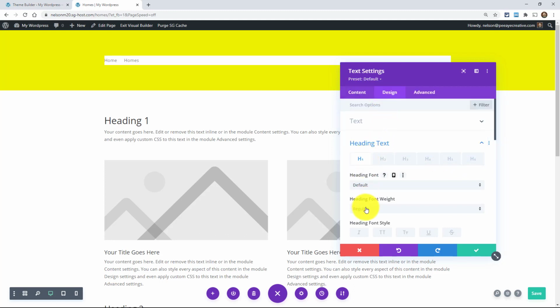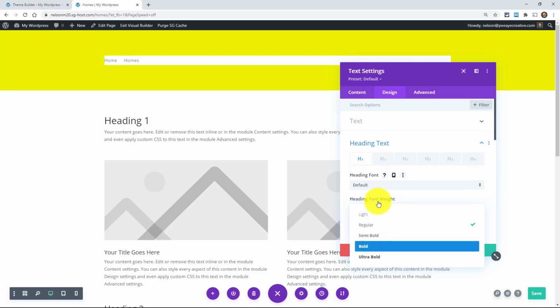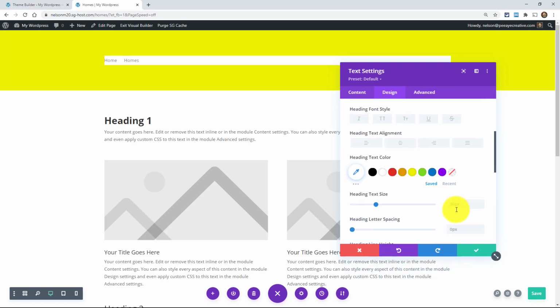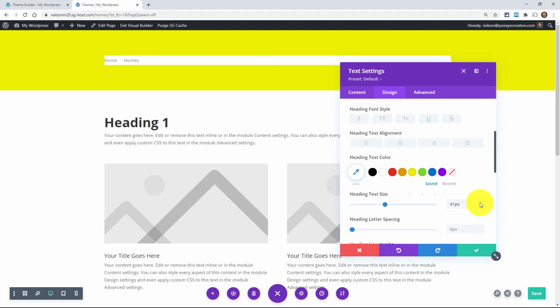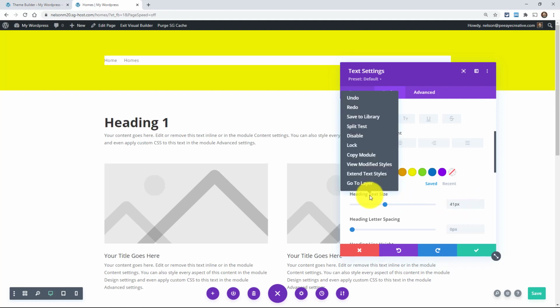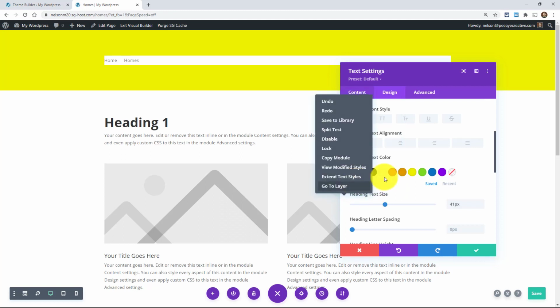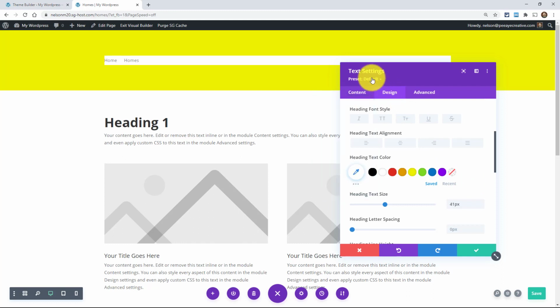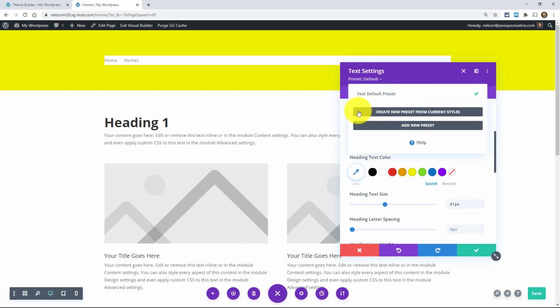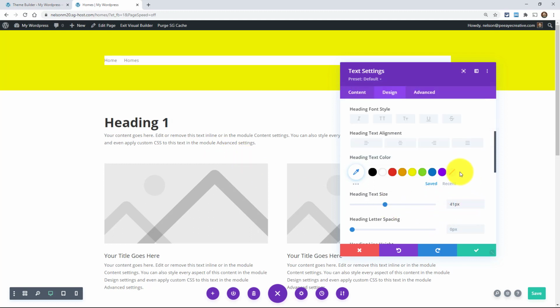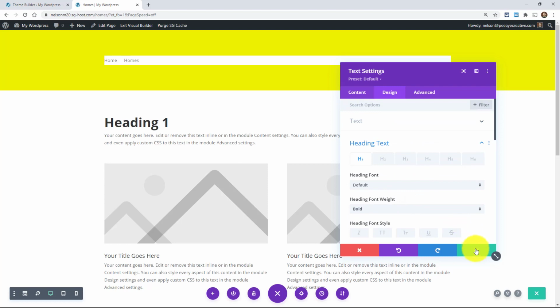You could go here and say, I want my H1s to be bold and a lot bigger than what they are here. That's fine. You can even go here and say extend text styles. You can go here and create a new preset for that. So all my H1s across my whole site will take on this, and I could do the same thing for H2s and H3s and all that stuff.